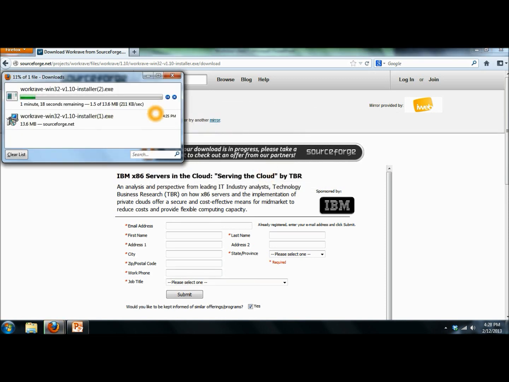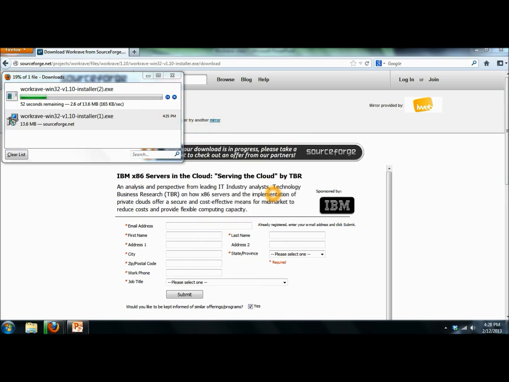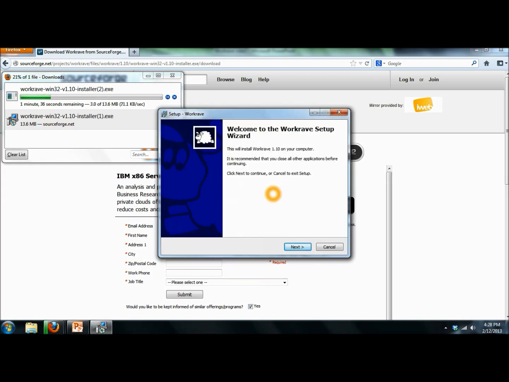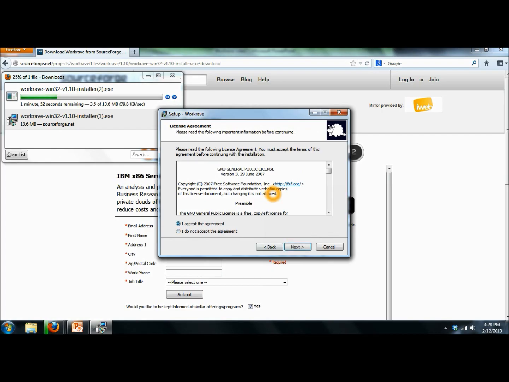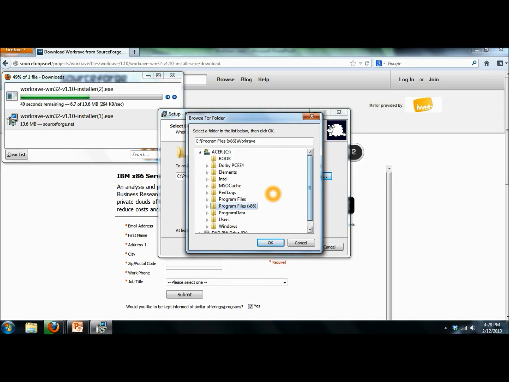Once this file is saved, double-click the file in your Downloads window and run the program. Allow your computer to download the program. Now you're at the startup wizard. Scroll through, clicking next and accepting the agreement. I have already read the agreement, so I'm going to accept it. For the purposes of my computer, I will save the program to my desktop. But for you, you can save it wherever you'd like to on your computer.